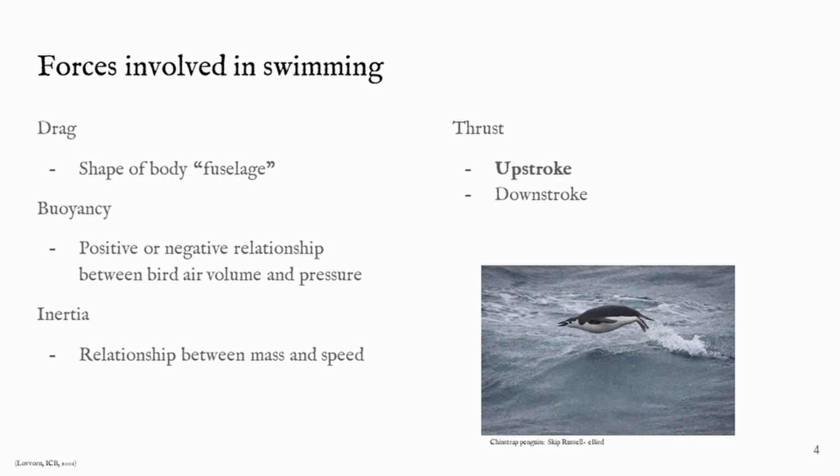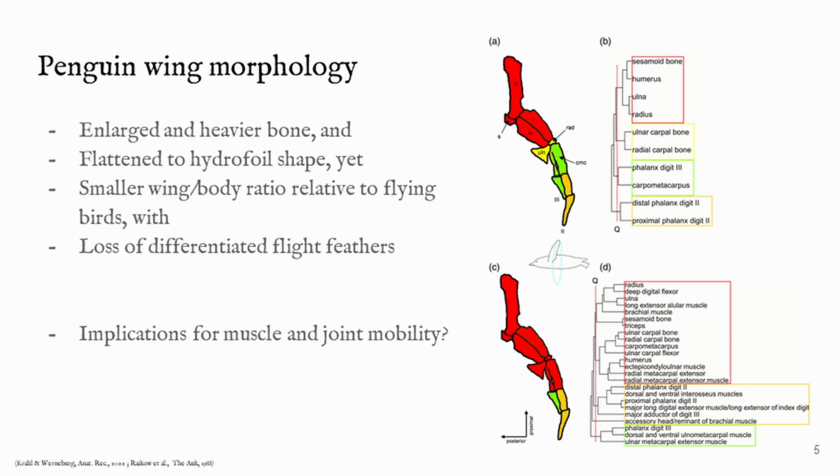Since penguins don't fly, they are not restricted by the stringent adaptations needed for flight and are instead specialized for swimming. They have larger and heavier bones than other birds and have lost special flight feathers found in other birds. They also have smaller wings, or if we want to call them flippers, we can do that, relative to their body size. I suspect that smaller flippers are favored for having less drag, important again in the viscous medium that is water. Penguins, which swim and do not fly, are clearly adapted for swimming.